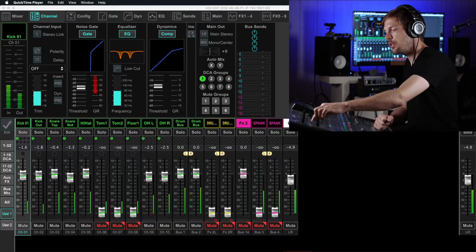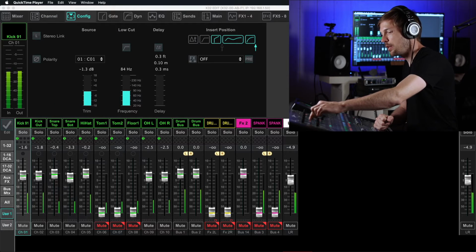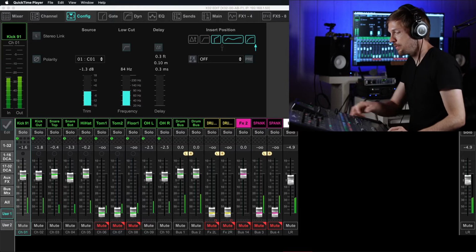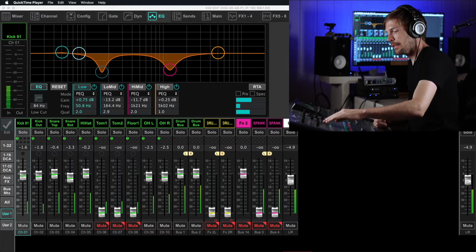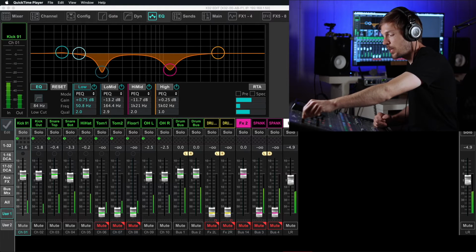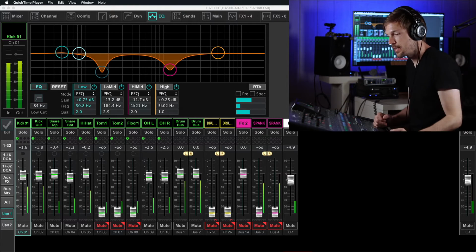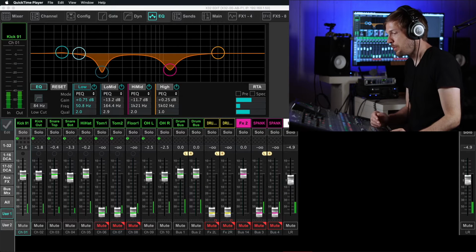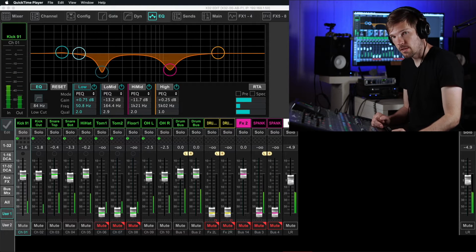Okay, frequency-wise, let's start with the low cut or the high pass filter. No, let's do that. And I don't need the low end from this particular channel. I want to go as high as I can. So on this particular model, I can go up to 400 Hertz.